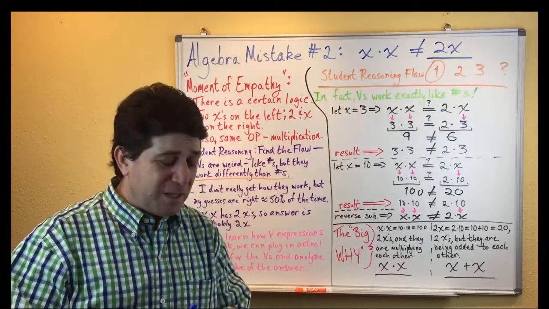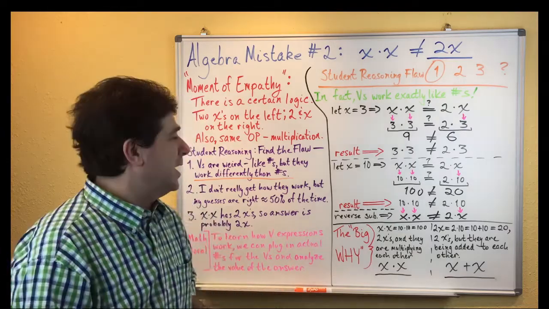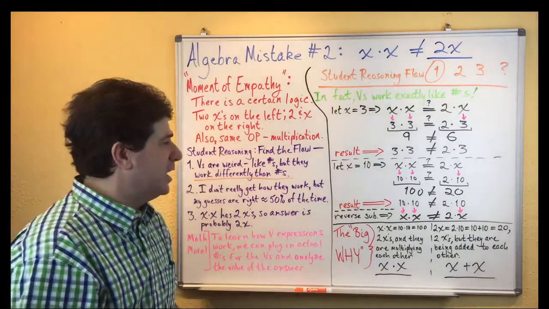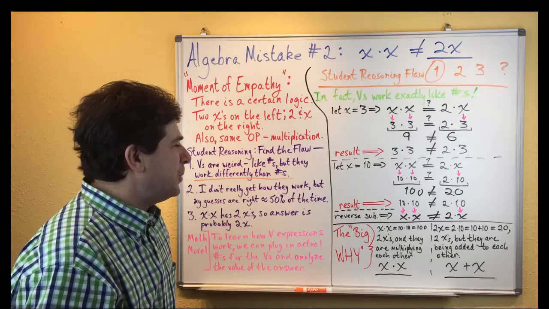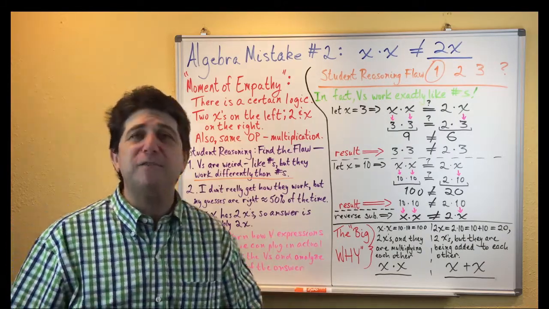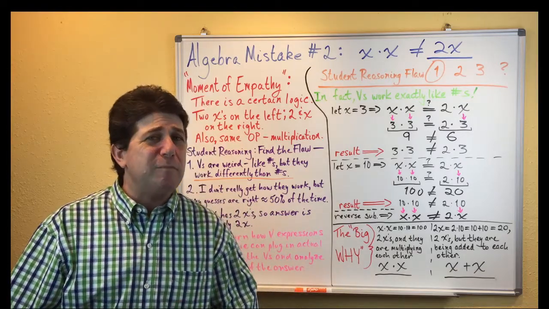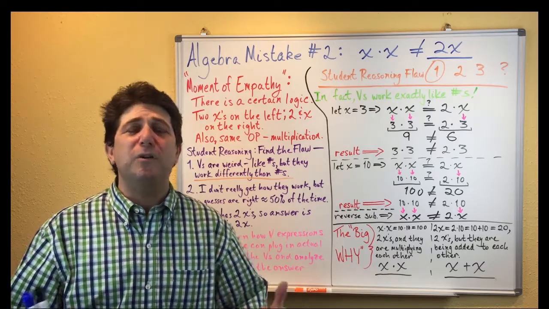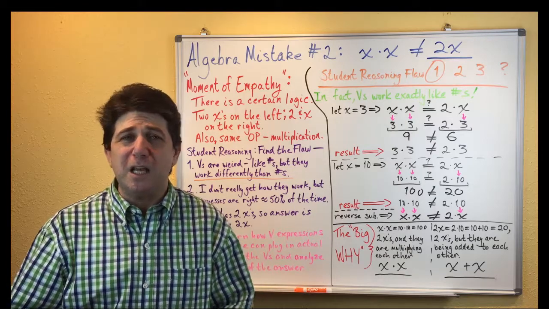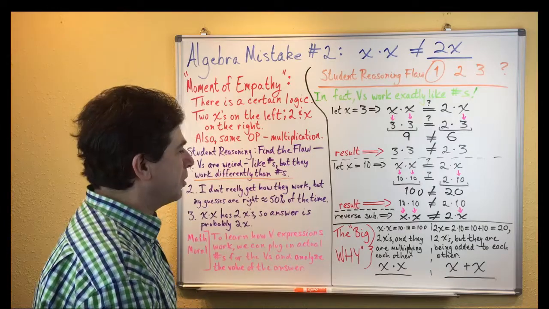But there's still something that's going to be a little bit lacking in students' understanding as to why this is true. And what's still kind of missing is what I call the big why. So let's explore that a little bit. Here's how I like to think about it. I like to go back to the numbers to help students understand it, because after all, students doing pre-algebra and algebra are still coming from the warm, cuddly world of numbers, and the world of variables is still kind of a cold, unfriendly place. So let's let them use the world they're used to, the world of numbers.